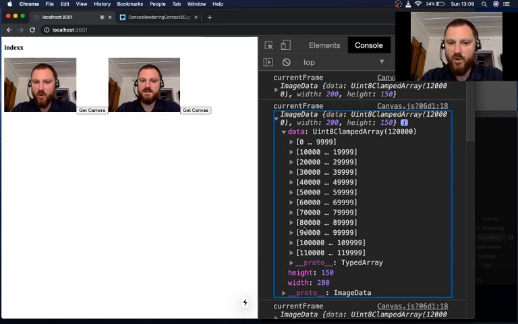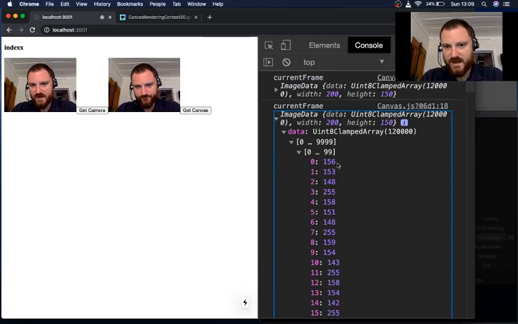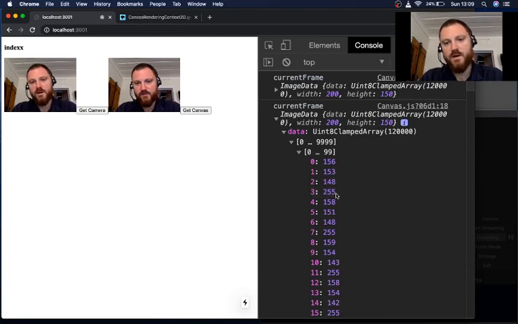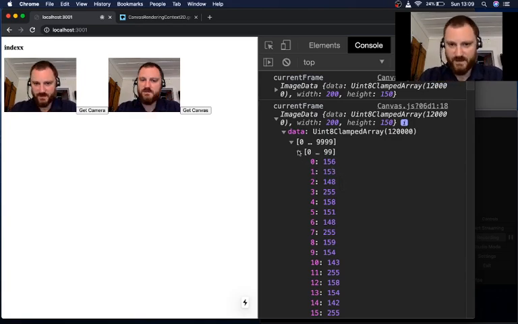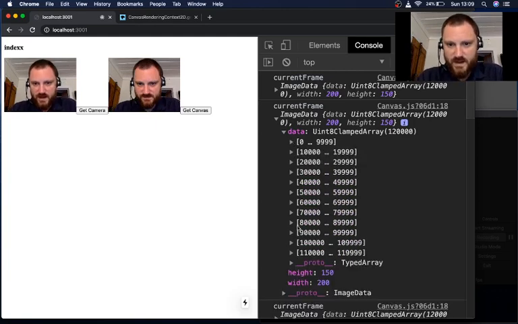So this is indeed all the pixel data, but if we open this, here we see the red, green, blue, and opacity of the first pixel. The first pixel is on the top left corner in my canvas. So we have a simple list, I mean it's an array, of all the values of the pixel data from the canvas. So it's a lot of values.